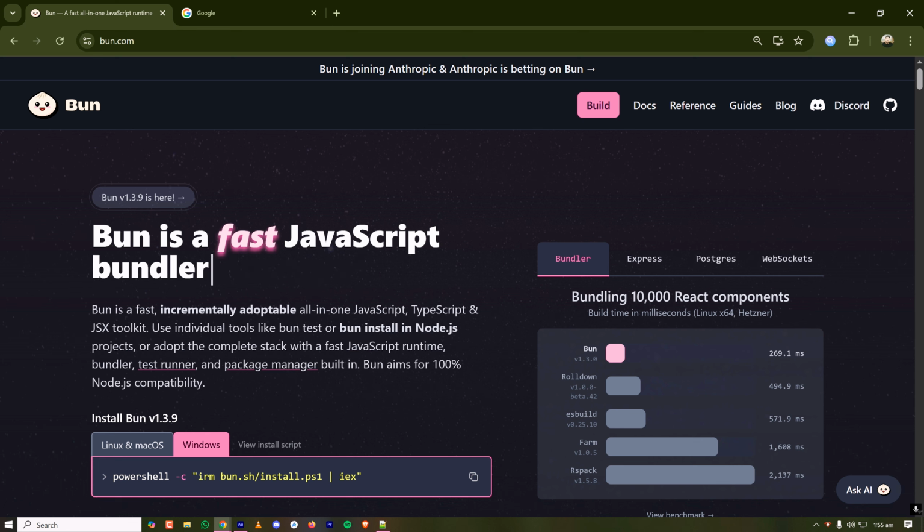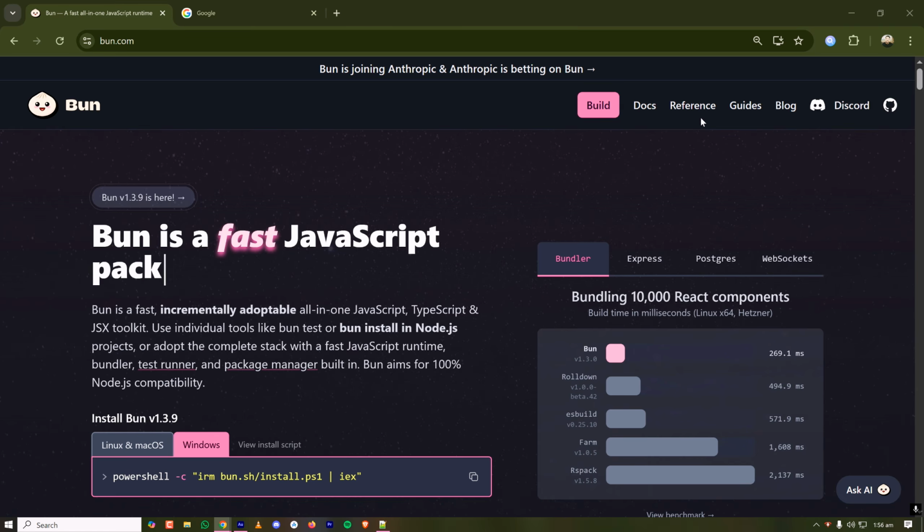So in this video, I'll show you how to install Bun on Windows and create your first project on Bun. So let's get started. If you don't know, Bun is a modern JavaScript runtime that was designed to be a drop-in replacement for Node.js with a focus on speed and developer experience. It is relatively new. It was released in around 2022 and it is getting popular very fast. It is an all-in-one JavaScript runtime and toolkit. Let's install it for the first time and create our first project.